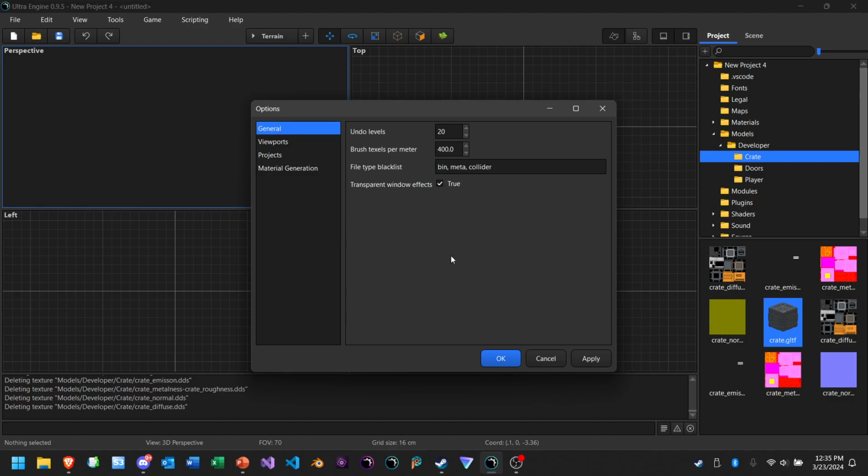Okay, I've got one idea. If you have something with multiple levels of detail, we could turn this blacklist into a regex thing. So we could type something like that, and then you could use this to hide all the LOD files from the asset browser view. That would be nice. Yeah. Do you think that would be helpful?